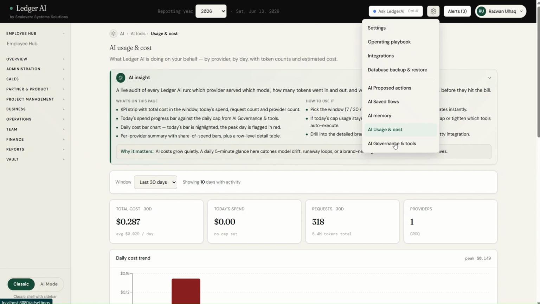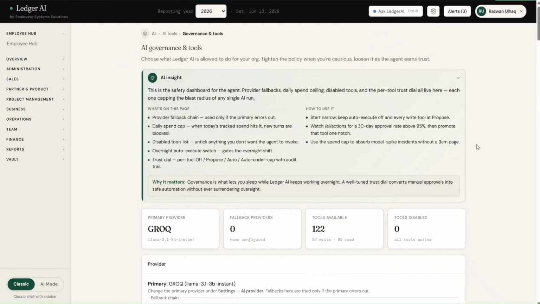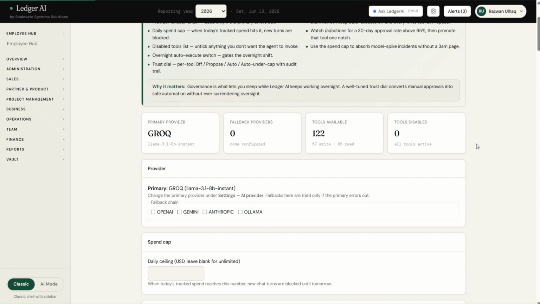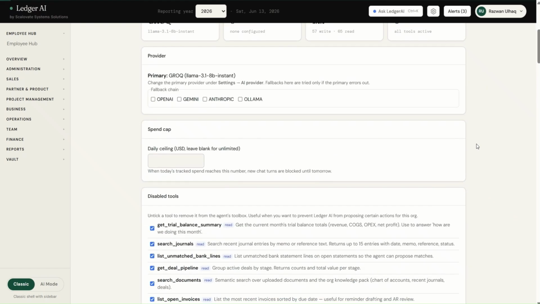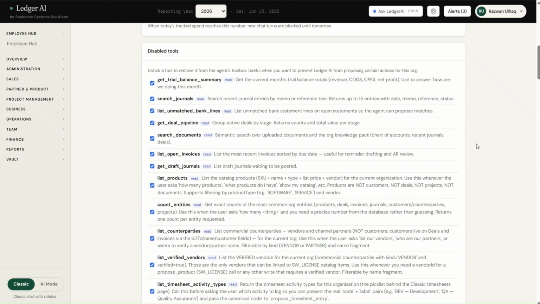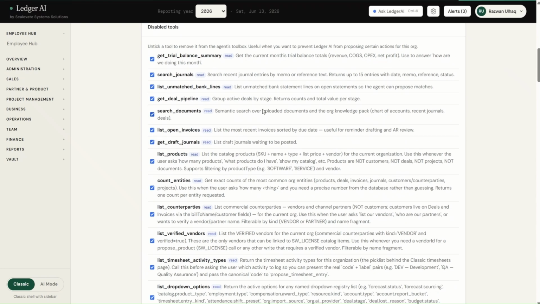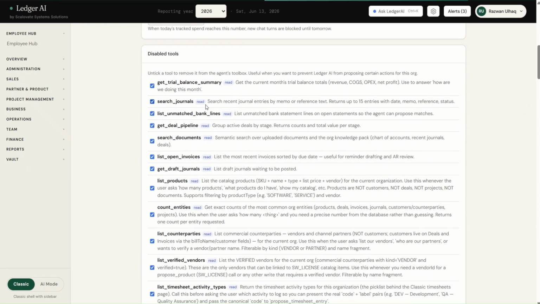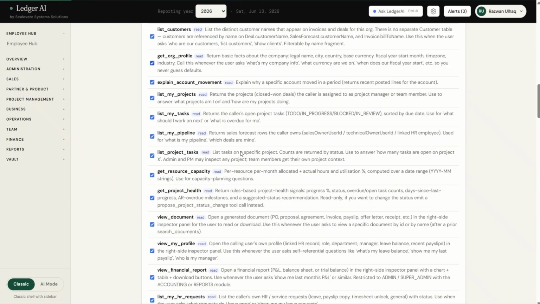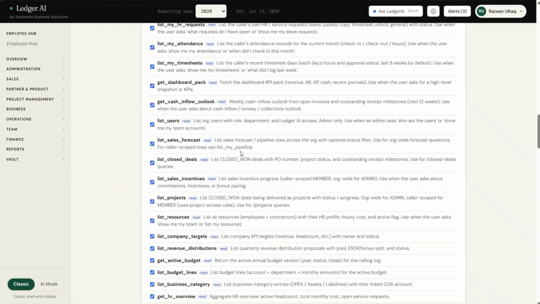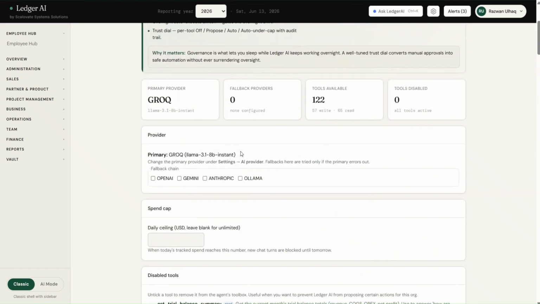Okay, so this is about AI usage and cost. Now, the most important part is AI governance and tools. We have built a complete, exhaustive system on AI governance itself, which basically shows you what should be done, what should be disabled. So these are the tools that we use inside the system. So get trial balance, some research tools, match, and so on and so forth. Once you buy the system, you'll be able to see a whole lot more details, and obviously there will be a complete training for this for you.